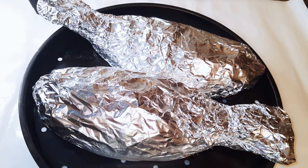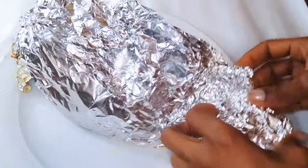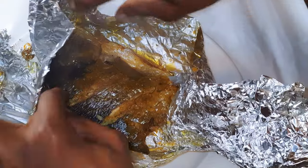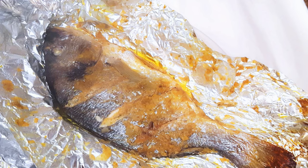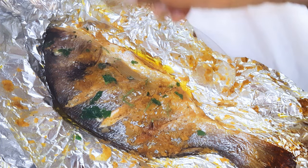So it's been about an hour and our fish is ready. As you can see, it is succulent, it is juicy, it is super soft, and I bet you it smells and tastes so good. Every flavor has been retained in the fish. It did not escape. Finally, I'll just sprinkle on some parsley and it's ready to be served.